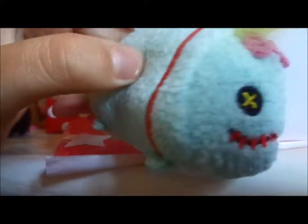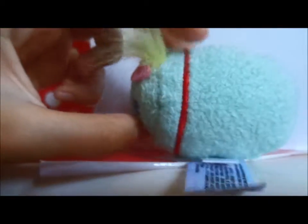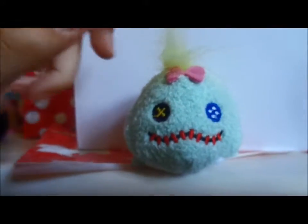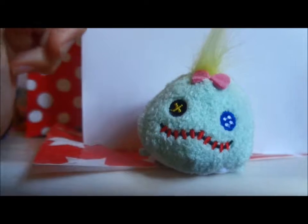Anyway, guys, she has a green hat and green feet, etc. And is this a red bow or something? Is it meant to be a red ribbon around her? I don't know. I haven't seen her in Stitch in a while. So, anyway, this is Scrump. Yeah, it's done. Let's go into the next one.